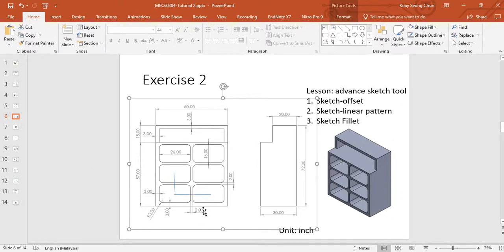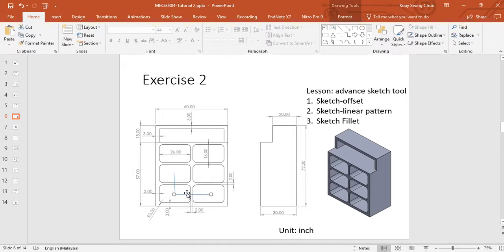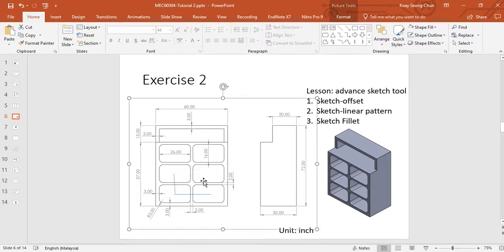So basically it will be 26 plus 2 for the distance in the X direction. The distance in the Y direction is from the center point of the shape here to the center point of the next pattern here. So it will be 16. Why? Because it's half of the 16 plus the other half of the 16 plus 2. So 16 plus 2 will be 18.